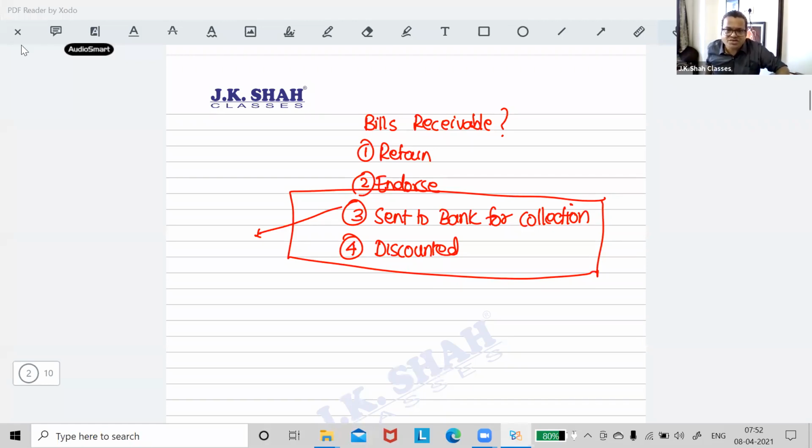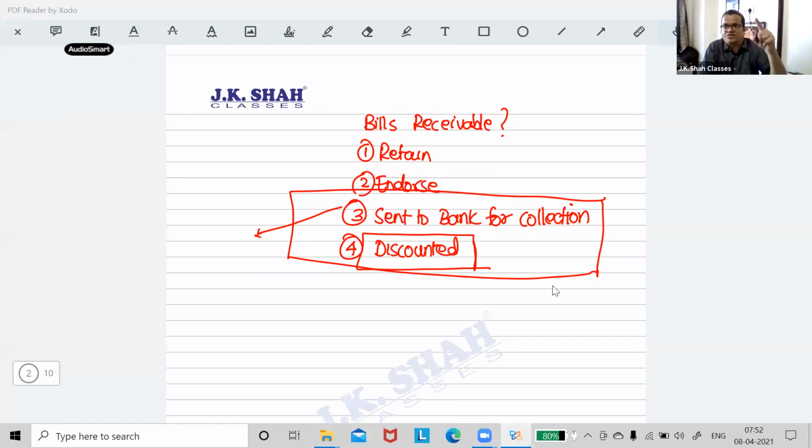When it comes to discounting the bill, what happens? You hand over the bill to the bank and tell the bank that I badly need money immediately. So the bank says, okay, we will give you the money immediately. But the service will not be free of cost. We will charge you some discount. So basically, you will receive lesser payment. Suppose the bill is of 1,000 rupees, the bank may give you 900, 920, 950, depending on the rate of interest. And then they collect on the due date itself.